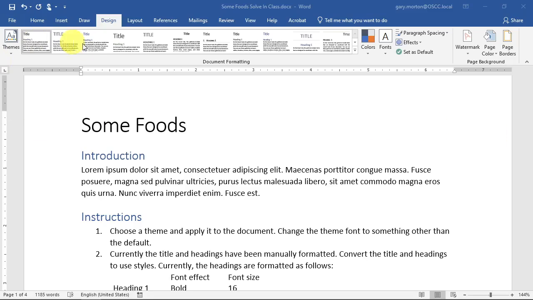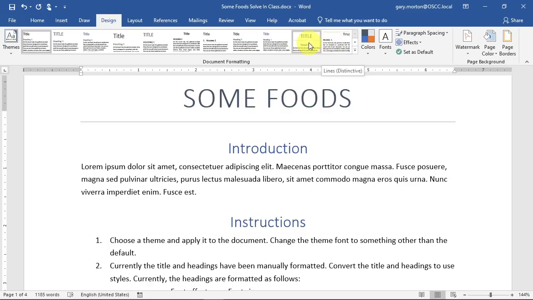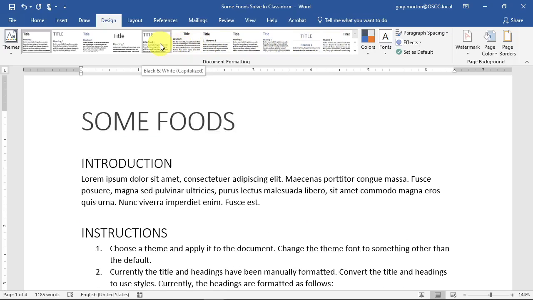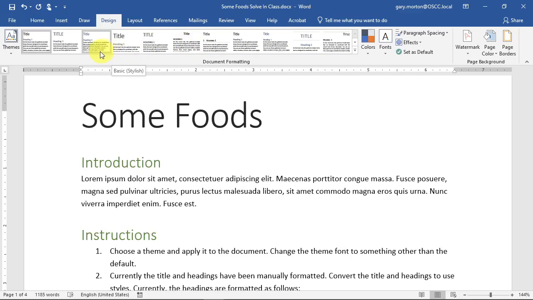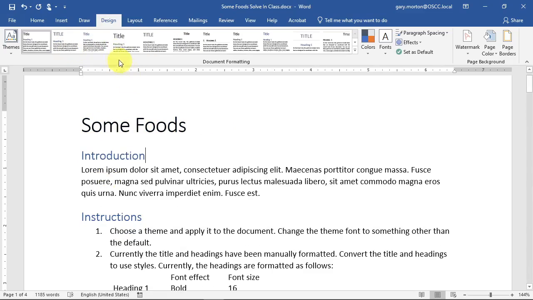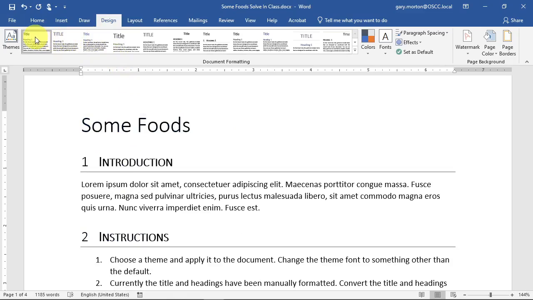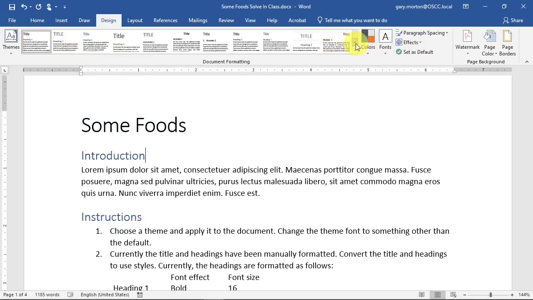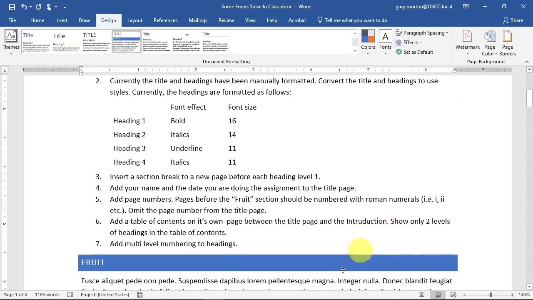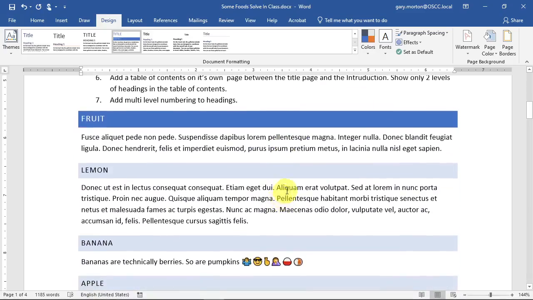So we need to change the theme to a different one. Just find one that you like. I think that's the one we already had. I'll pick this one. I'm not really a big fan of this one, but I'll pick it anyways.